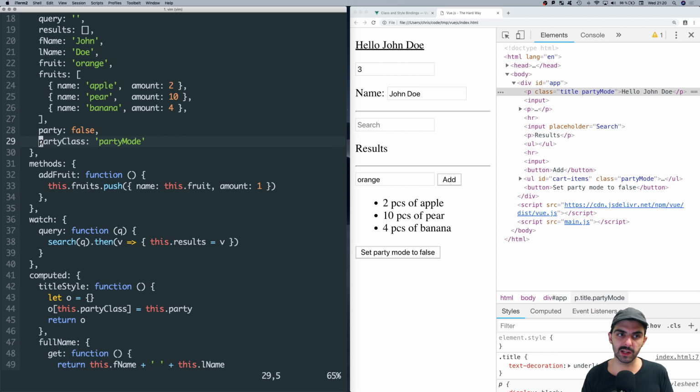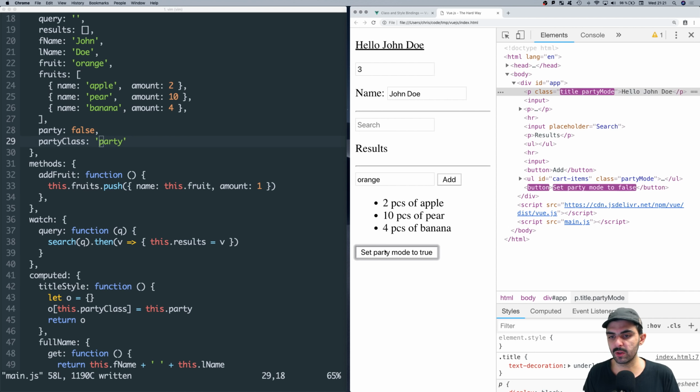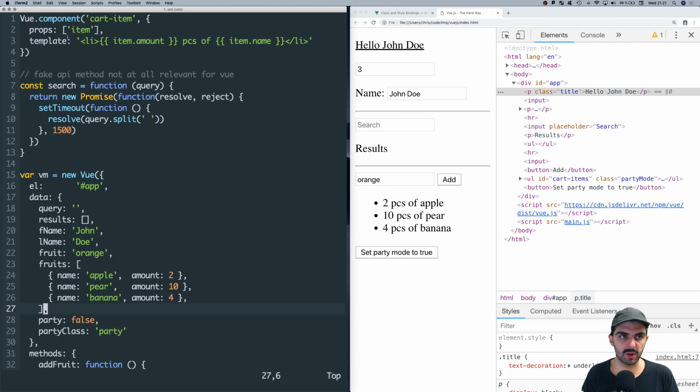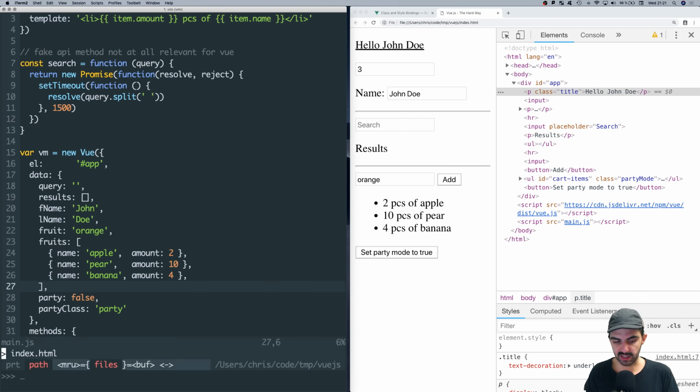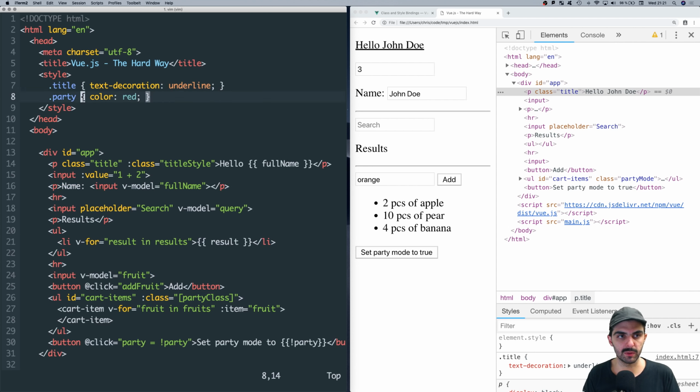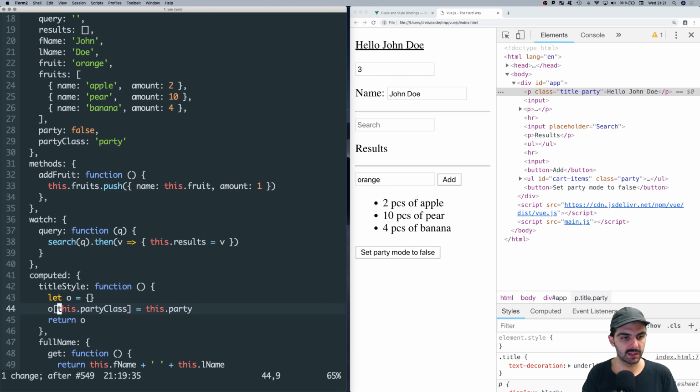So in the model layer, we refer to this thing as the party class, but in the CSS layer, we refer to it as party mode, or let's say, let's go back to party, right? Notice that even if we toggled here back and forth, there's nothing turning red, because our CSS was hard-coded to party, not to party mode. That's in index.html. If we change that to party mode and save and refresh, then, oh sorry, maybe now I changed it in the other end.